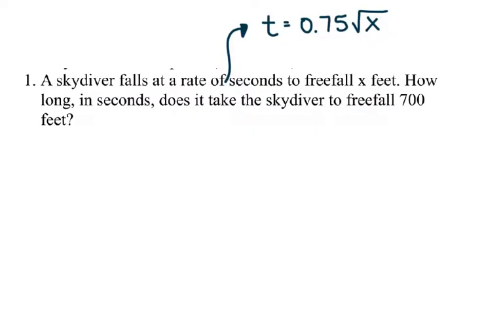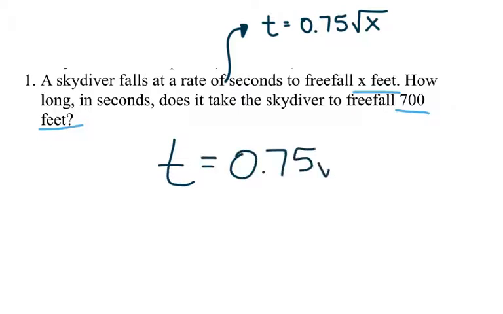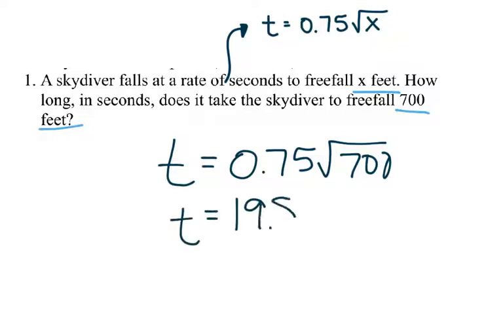Okay, so first thing I want you to do, go ahead and read this problem. Okay, so X is referring to the amount of free fall in feet, and it says that you are free falling 700 feet. So the only thing I'm going to do is replace X with 700, and then I'm going to put this in my calculator. All right, so when you put that in, you should get about 19.84 seconds. So as long as you understand how to read the problem and what the variables stand for, you can figure out where to plug stuff in.